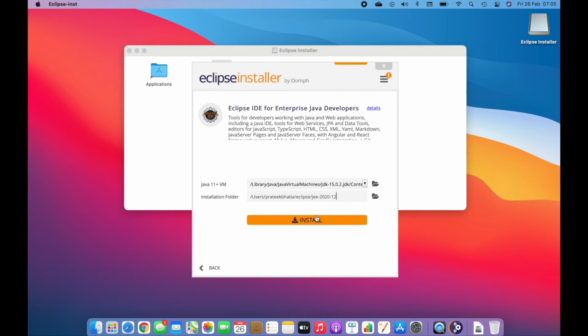And it looks like it's asking for the folder. Once you've decided the folder or the address, click on install.